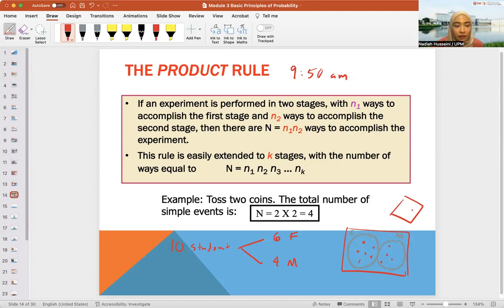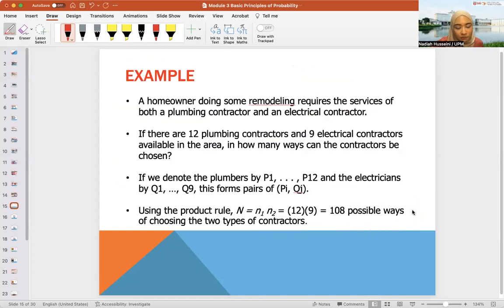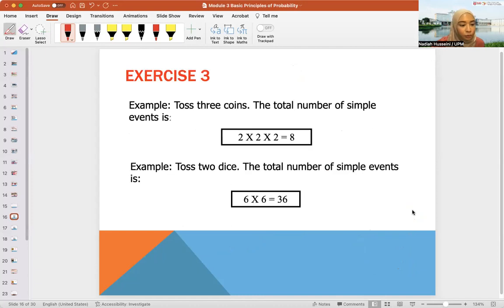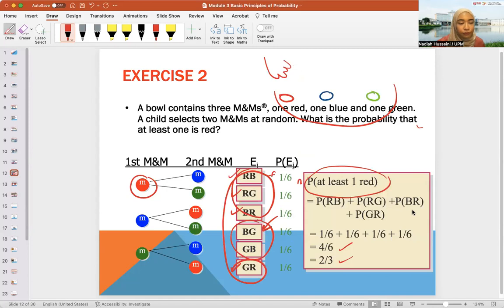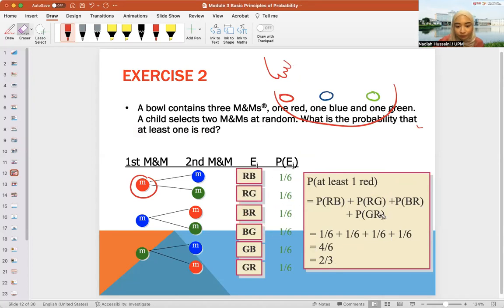Right. You can't have both at the same time. It has to be one or the other. So that is mutually exclusive. That's a good question because I think I didn't explain that well enough. The one that we talked about for M&Ms, scratch that example. I think it's going to be confusing. Just forget about that example for now.